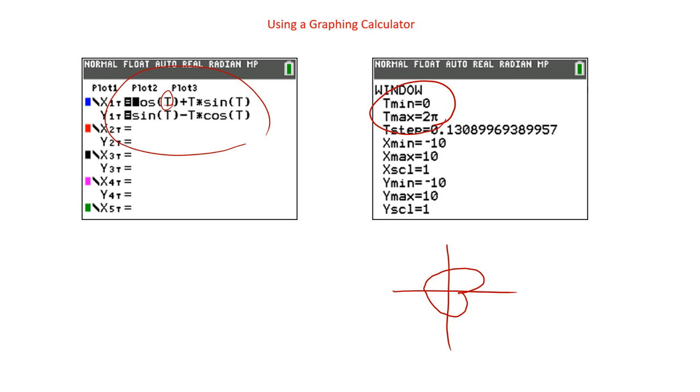So, this is what we're looking at in this section. Again, it's an introduction to parametric equations. You'll be graphing some by hand. You'll be going back and forth between forms. And you will be graphing using a calculator. You won't be doing any calculus in this section. We'll look at calculus next time. But until then, keep asking questions, keep working problems, and as always, happy mathing.